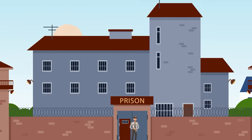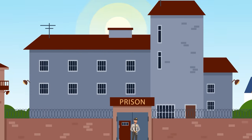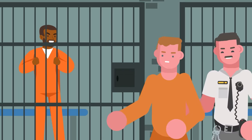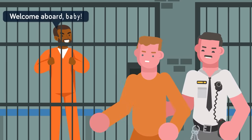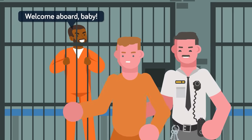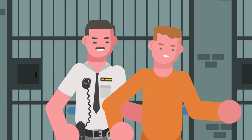So a third of the first 24 hours consists of a lot of paperwork and unpleasantness, but that's nothing compared to what's to come. Next, the prisoner is led through the facility and will probably experience some harassment and name-calling. This can be a rite of passage and sometimes will be used to intimidate new prisoners and put them in their place. However, some inmates recount an eerie silence as they were brought to their cell — it's unclear which is worse.